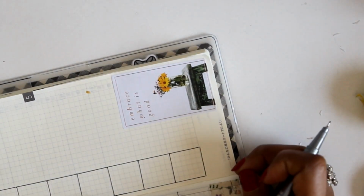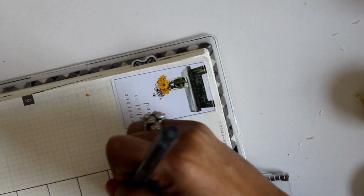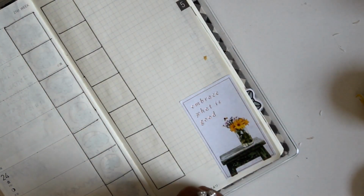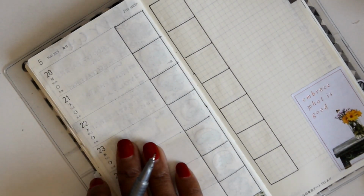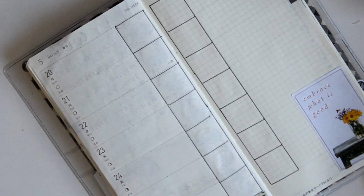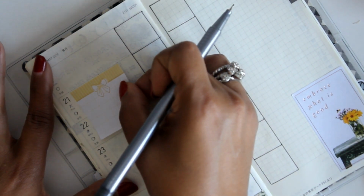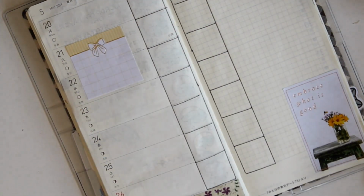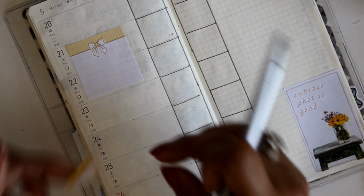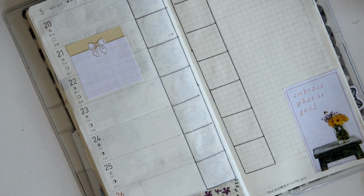And as you can see, even with a ruler, I managed to not make that completely straight, because I am just a person who cannot draw straight lines. And then I decide to go ahead and use, if you have a Hobonichi, then you know that each horizontal section has these little dots where you can section it off into 3 sections. And I'm looking at my planner now, I didn't even go over far enough to the dot, and there was so little space for me to write. I could have given myself one little tiny extra bit of grid and it would have been better. But anyway, I guess I know that lesson for next week.